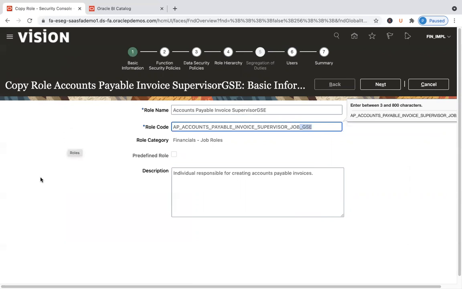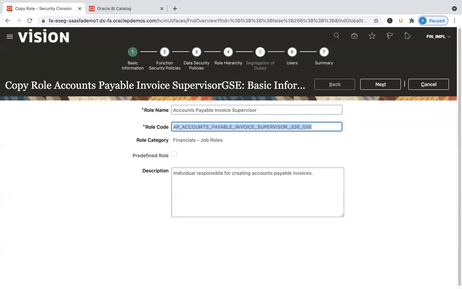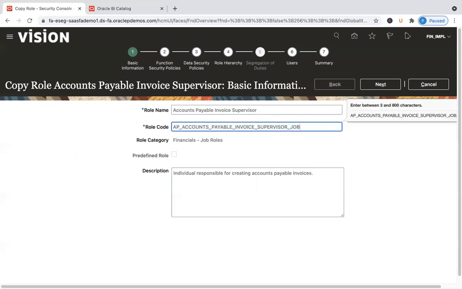If you go into the administration tab, you have a role copy option in there. And there you could mention, whenever a role is copied, what needs to be added as a suffix or what needs to be added as a prefix. And in that setting, there would be a suffix selected as GSA. So that is why it is appearing here. So you could change it. You could give your own name in there.